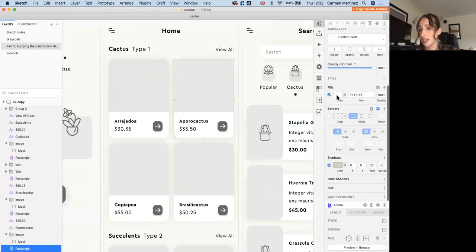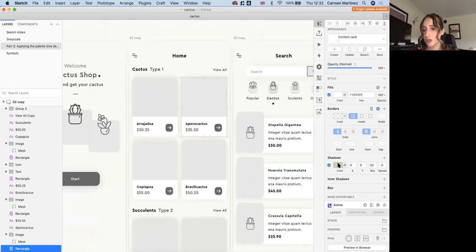So we have a fill that is white. White should be in your color palette, but just for the sake of exercise, I thought it might add a little bit of clutter. So you should add it at the very end, but it's almost a given that interfaces that are in light mode are gonna have some kind of white in them.